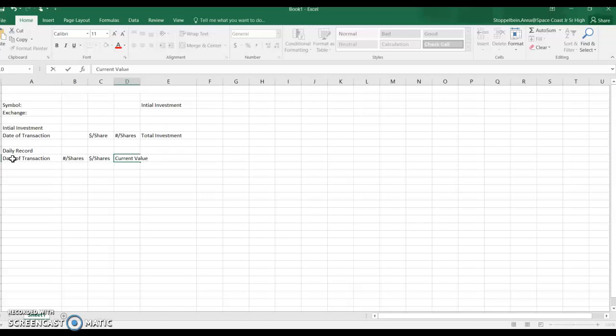And then in E10, profit and loss. All right. So that's all the typing that we have to do.